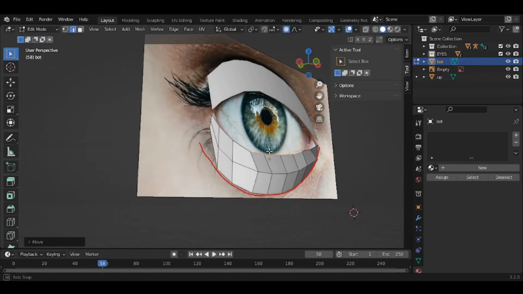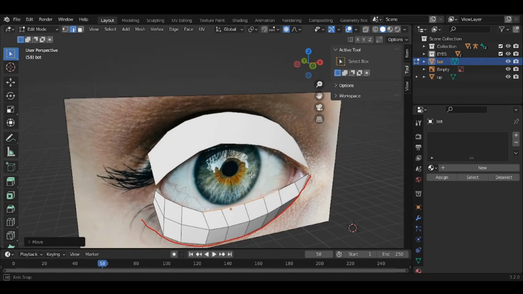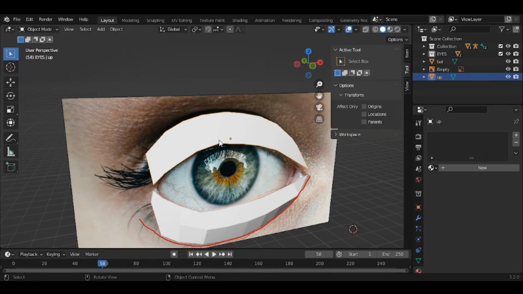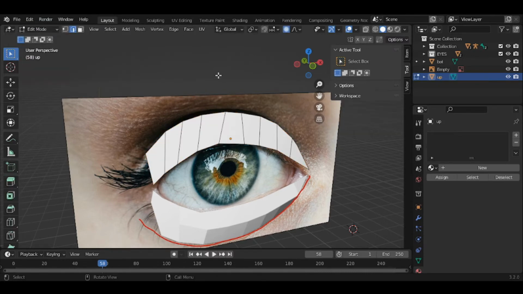Remember, I'm just doing it in low poly mode, but you can be the artist and make your eye as more defined as you want to. I'm not doing a lot of definition with my eye. I just want to give a sample of how to do it. Them eyelids, let's give a sample. Okay, I can go back to edit mode, hit Control R, so I can bring the loop in here. Okay, I don't see nothing. Hit Control R again.